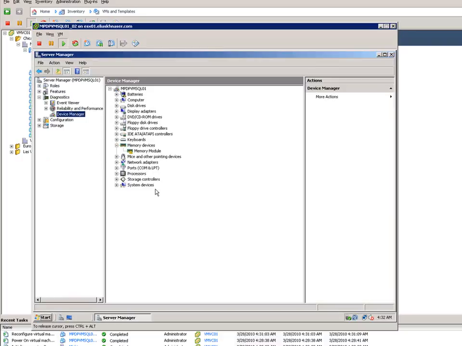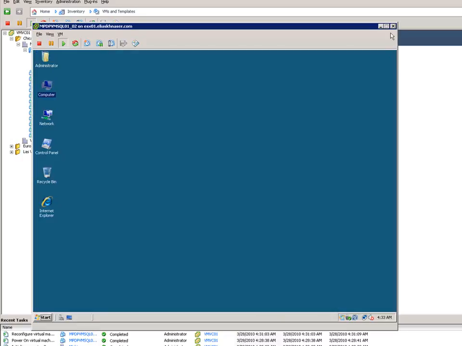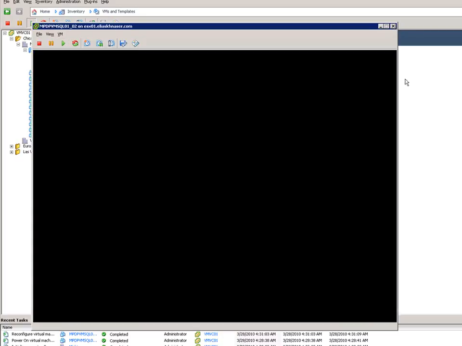We're going to click down here to where it says processors, and you'll notice that I now have 6 processors. You got 1, 2, 3, 4, 5, 6, and you'll also notice that the 2 new memory modules have also been added, but they haven't been added in the task manager view, so you won't be able to see them in task manager, but they're there, and the virtual machine is taking advantage of them. This is a really cool way of adding virtual hardware in the form of a hot add and a hot plug. We're going to close out of here, and we're going to close the console on this virtual machine.